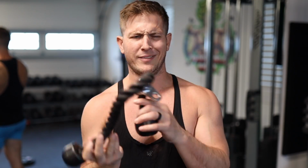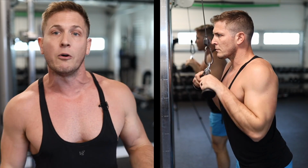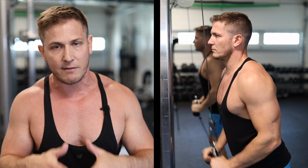Now also, I don't like doing this exercise with a rope. If I have my choice, it's either V-bar or straight bar, and if the only thing available is the rope, that's the only time I use it. But why? Well, because when you use a solid bar, whether it's straight or V-tapered, that's going to allow you to generate the most force to push down. So if the goal is to lift as heavy as you can, you're always going to have a lot more strength using a solid bar versus the rope.